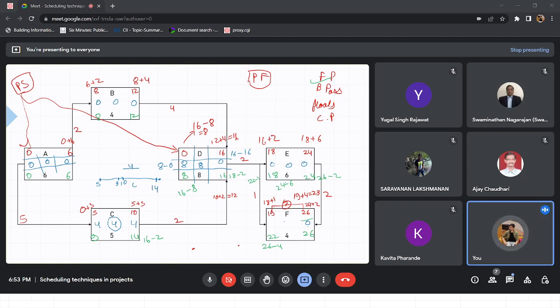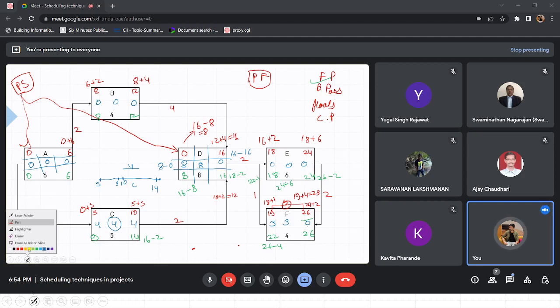Okay, so this is again 0. Now please look at the F activity. Yeah, the start float is 3. So what this shows you is that you can play with the start of the activity, but you cannot disturb its finish. Otherwise, the project will get delayed. Correct. So now we have calculated the floats also.